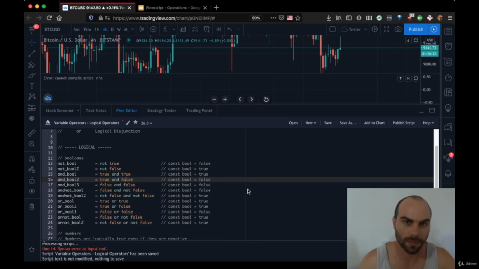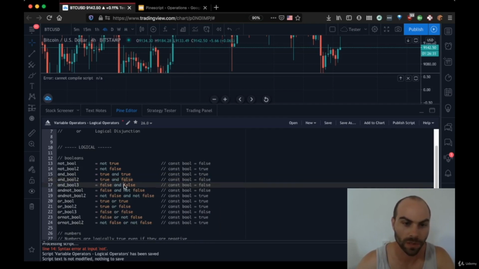Just imagine, you got 2 inputs and then 1 output. So for the and, this input needs to be true, this input needs to be true, the output will be true in the end. If either one's false, the output will be false. So here we see that this and bool 2 identifier will end up being constant bool is false.